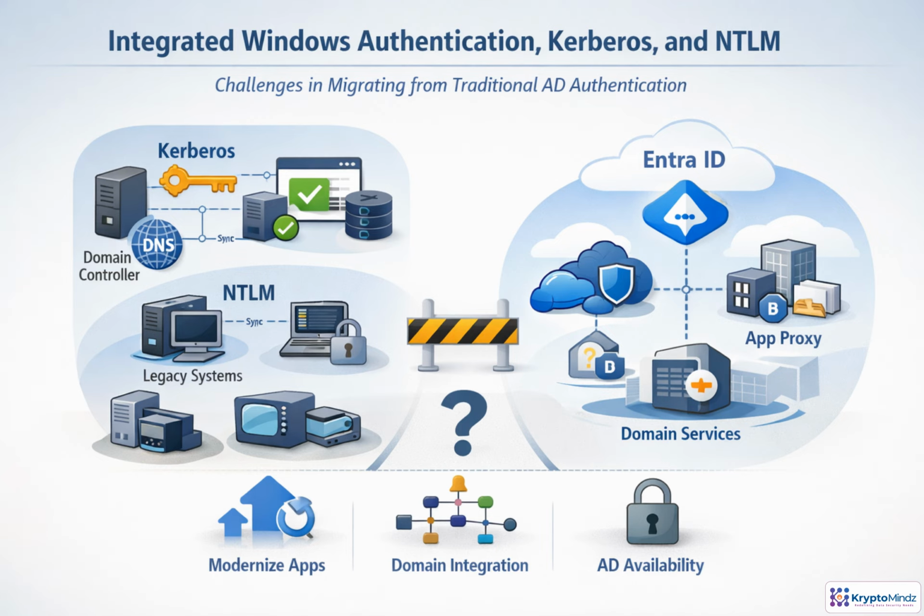Integrated Windows authentication is where many AD migrations get complicated. Kerberos works well for domain-joined experiences, but it depends on domain controllers, SPNs, DNS, time sync, and trusts. NTLM is usually a legacy signal, often found in older apps, devices, or unmanaged configurations. It also raises both security and migration risk.